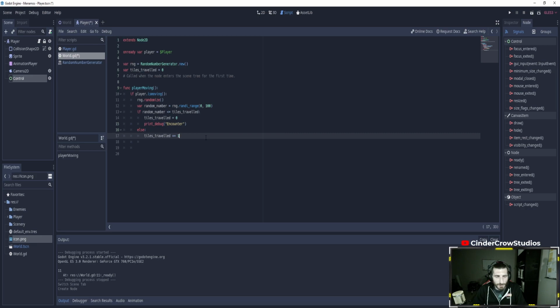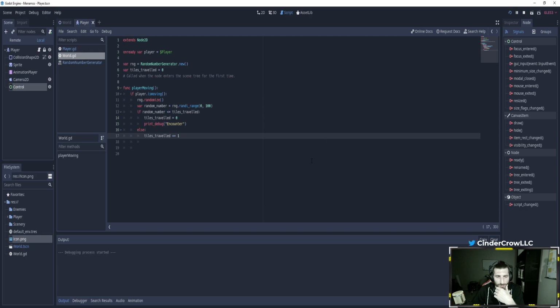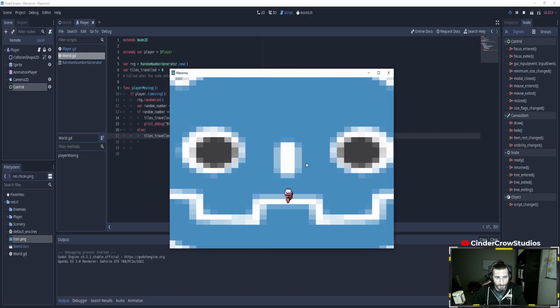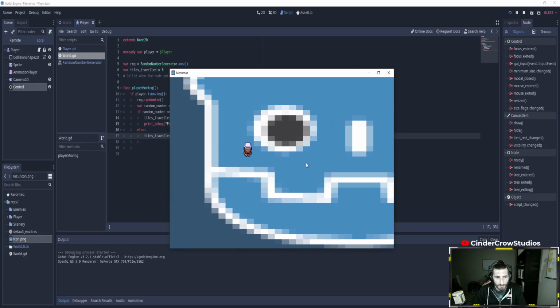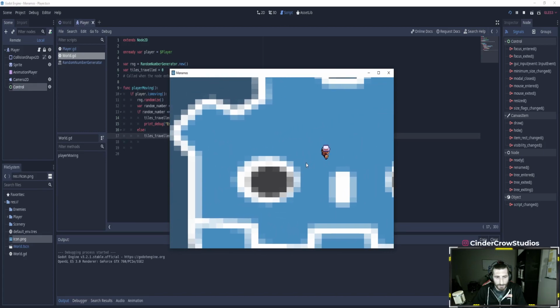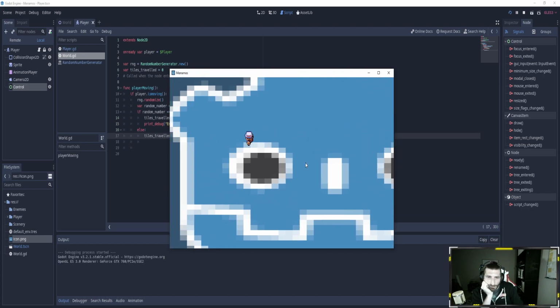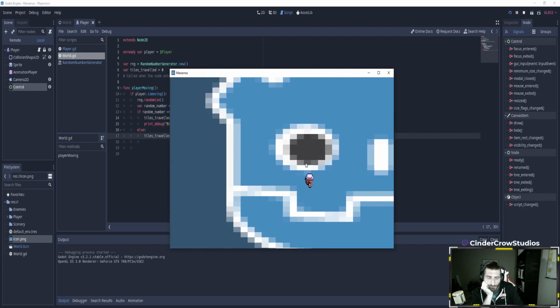Equals 0 for encounter. So I think that might actually accomplish what I was trying to do. And I have no idea how long I'm going to need to wander around to make that happen.